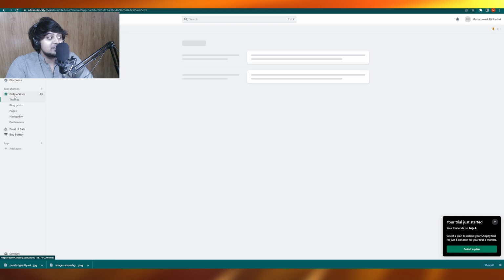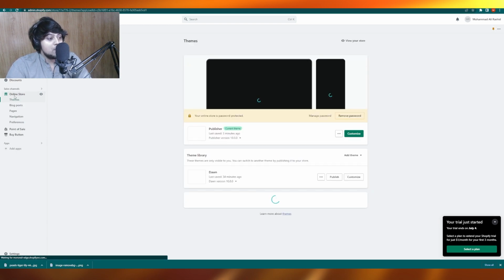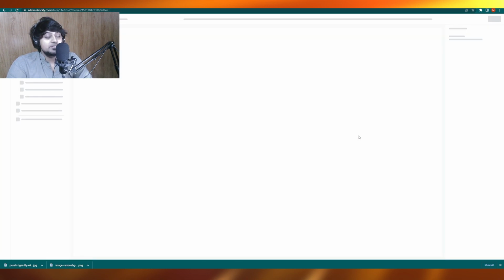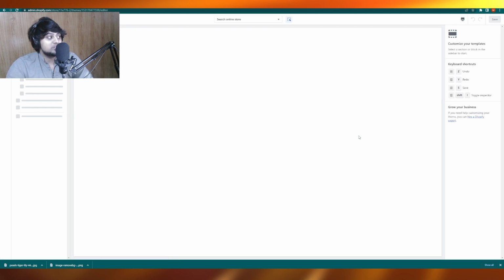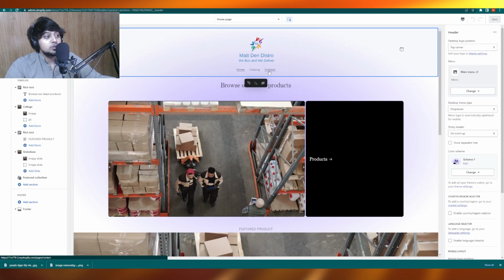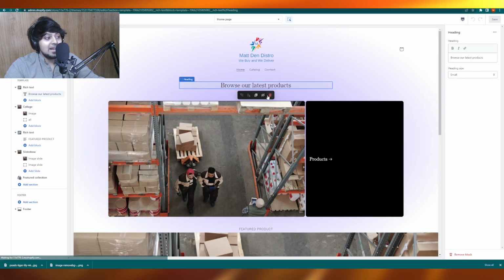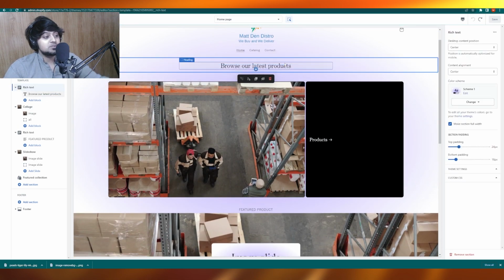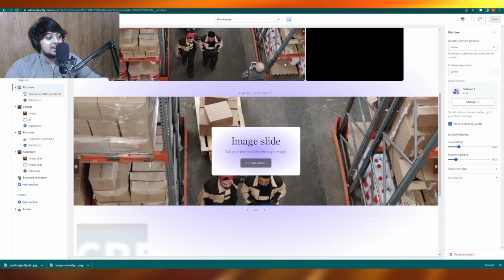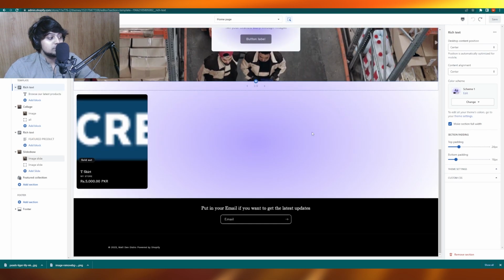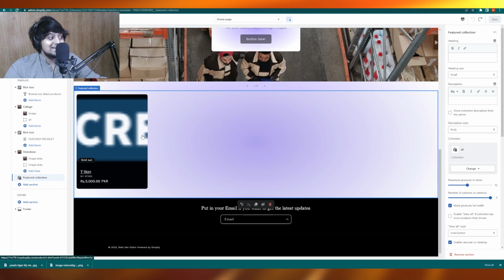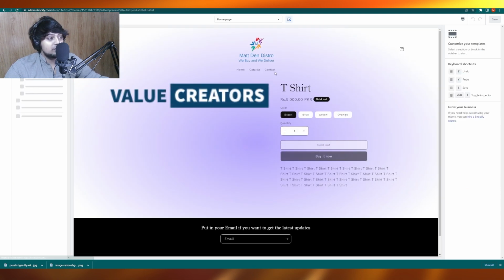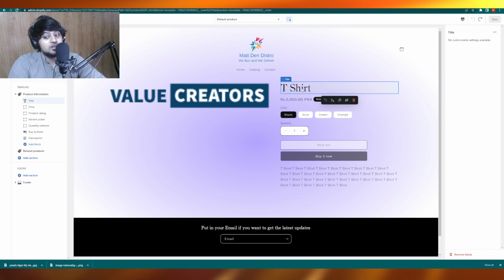So once everything is done, you can simply monitor your store once you launch it publicly, and if you see the conversions not really working out, you can start modifying other elements of your store. You can move stuff around, you can hide different stuff, you can also delete stuff if you want to. But definitely the options are more than enough for anyone and everyone to use. So from over here you can also delete or add other products if you want to for your store, and all the options are definitely there.